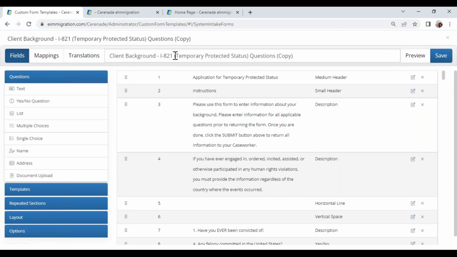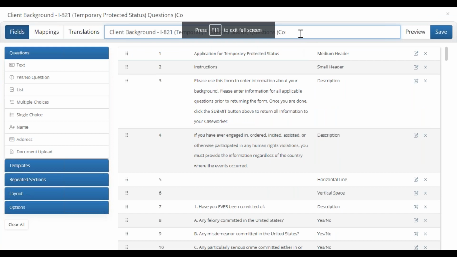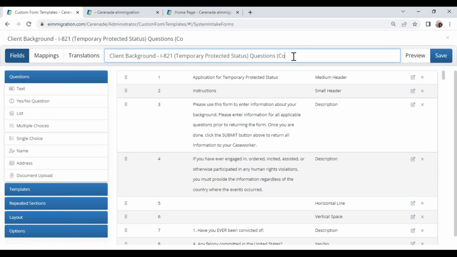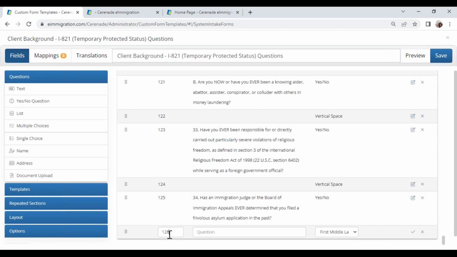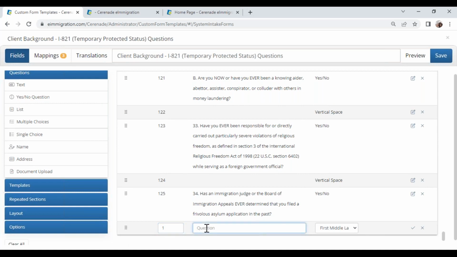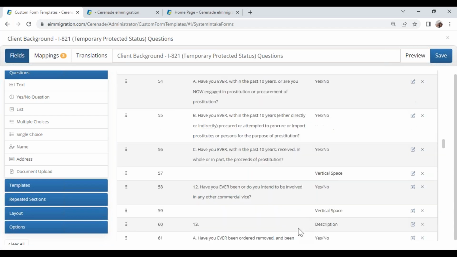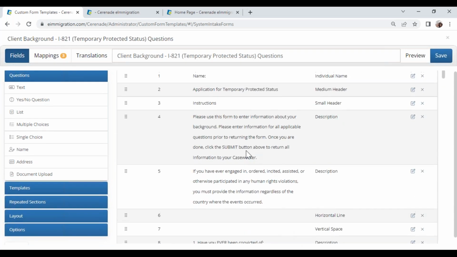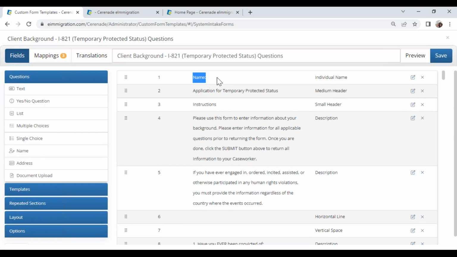right? I'm going to say this is for the TPS questionnaire. Okay. And then besides the TPS questions, I can just select, for example, what is your name? So at the bottom, I'm going to move this to number 1, and my question is going to be name. So then just save it, and it's going to, let me scroll all the way up. See, now my question for the name is on top.